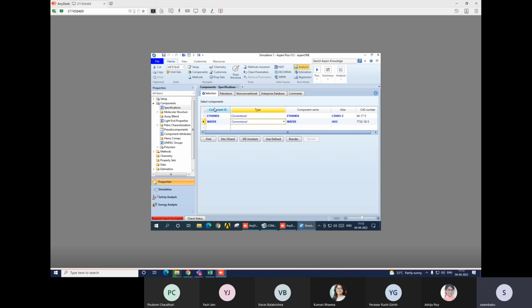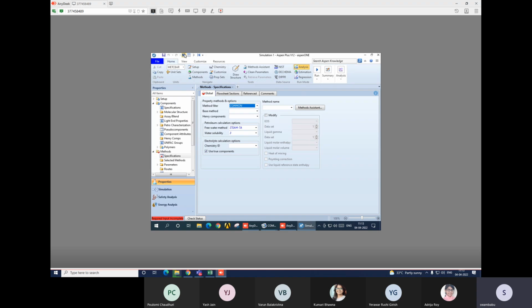So once you define the components, you have to click on next. This next input will take you to the right window. Otherwise you can also go one by one, but more easily, if you click on next, it will take you to the right place.